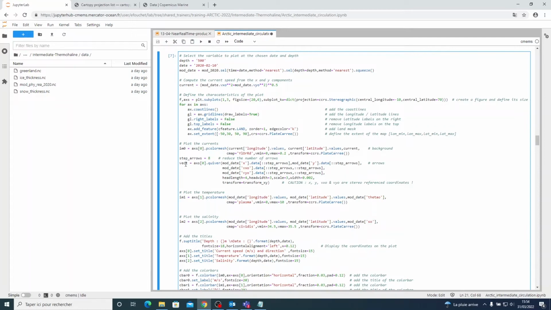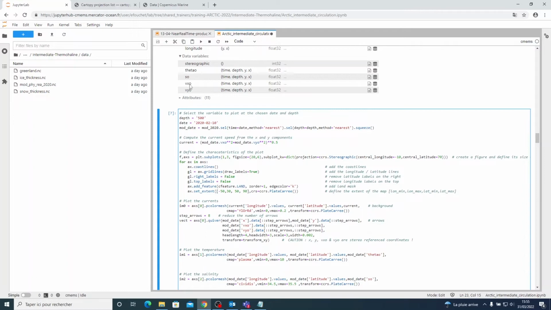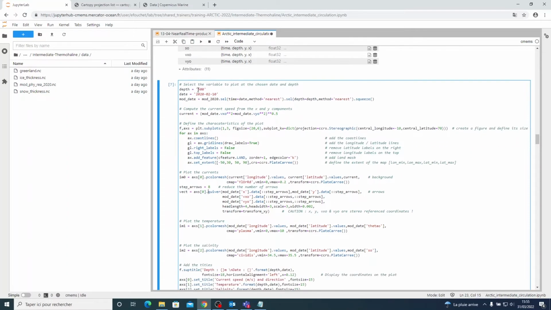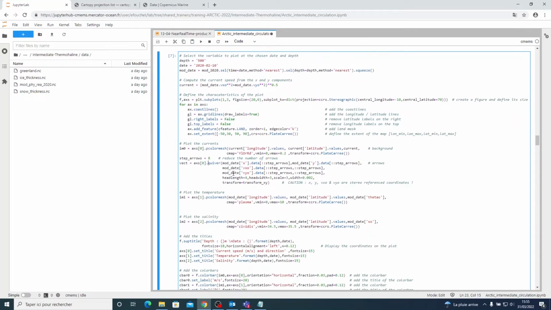However, here we're going to plot the arrows, the vectors that represent the current direction. And if you remember, in the product variable we have the direction in x and y direction, we don't have the direction in the lat and long direction, sorry.